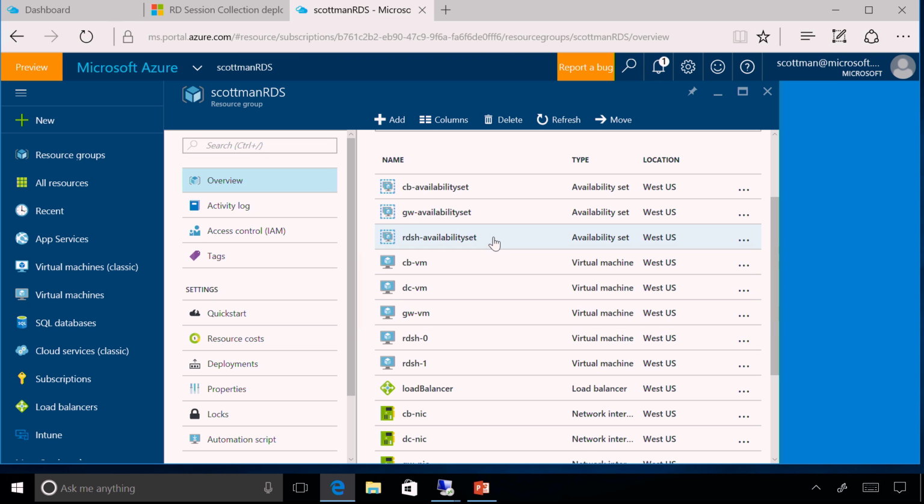And what I want to show you here at the top is that it's already created these availability sets for me as well. So of course, with the session host availability set, I've got those 2 session host servers, and I can add more as I want if I want to grow this deployment. But also it created an availability set for my VMs that are supporting the infrastructure roles. So now if I wanted to go back and make this RDS deployment highly available, I could go back to those QuickStart templates, and there's another one there that'll add the additional infrastructure VMs, and now my entire deployment is highly available within Azure. Wow, that's pretty incredible.